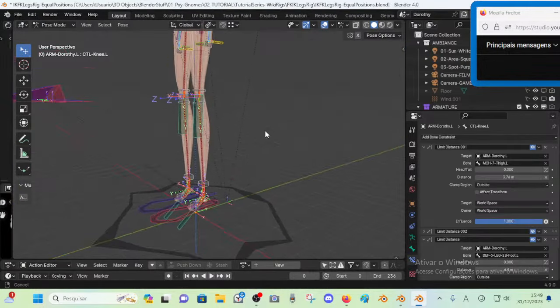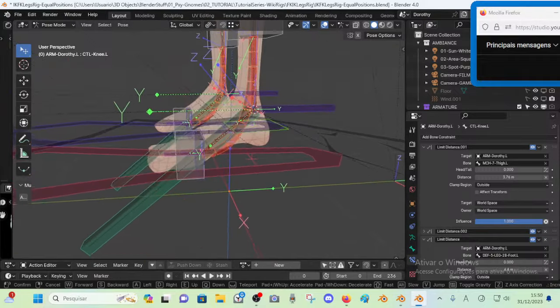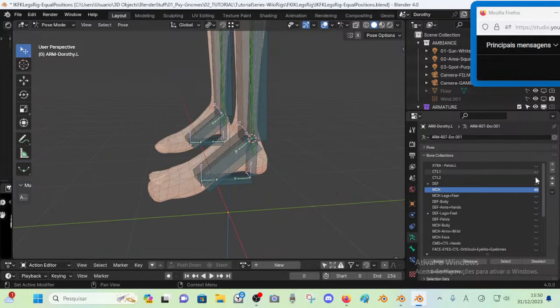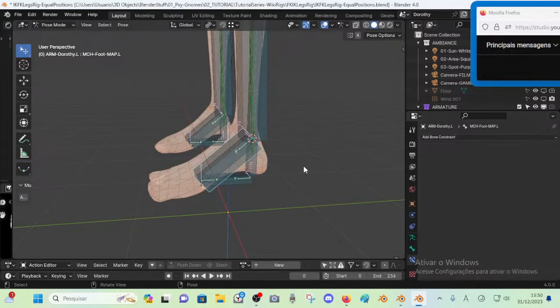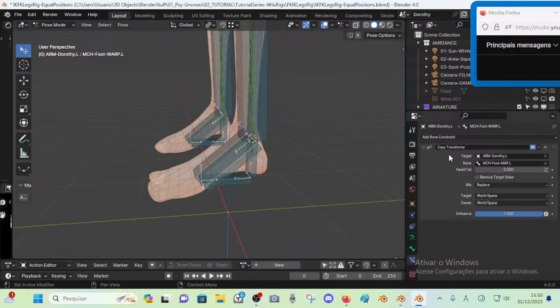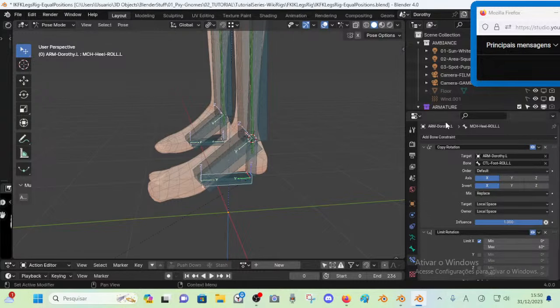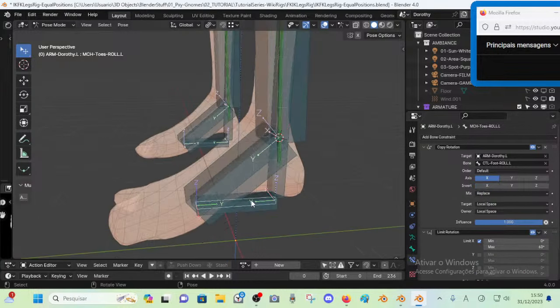The advanced foot rig. So this I'll need a reference. Let's see here. And so mechanism. So bone constraints. So here copy transforms. Okay, this is the, oh, this is the warp system. So the warp system, which we are not using, requires a copy transforms. Here, which is what we have, doesn't require a copy transform, so we don't need any of that. So we'll start with copy rotation and limit rotation, right? So start with the small one.